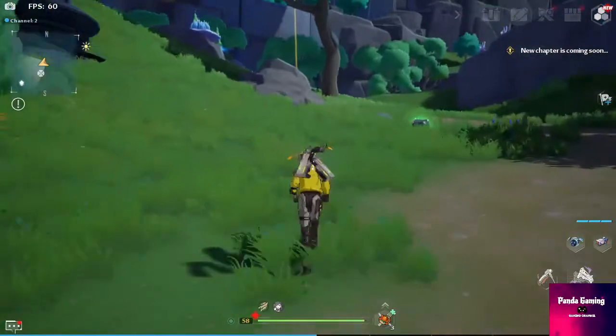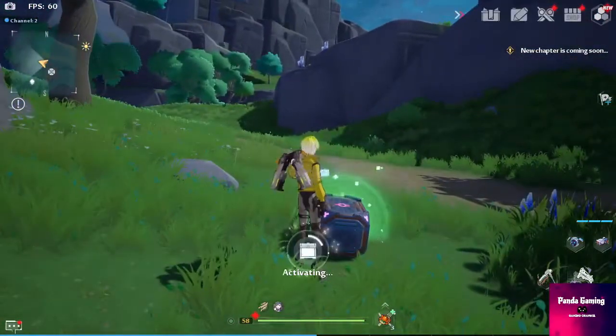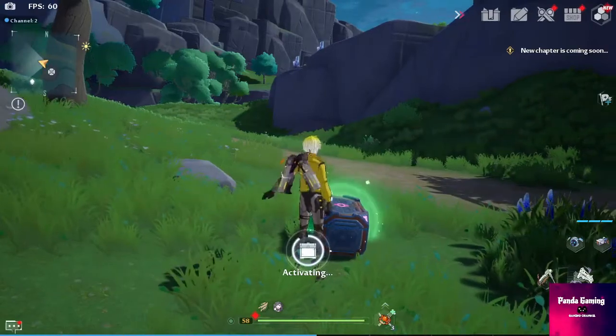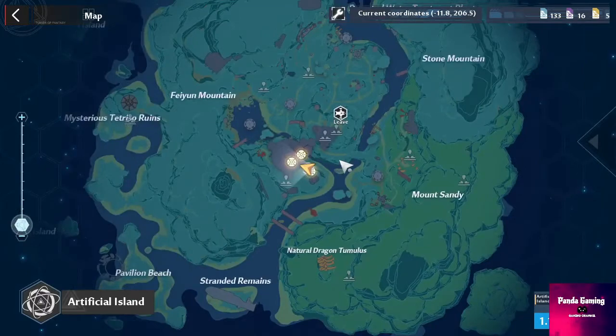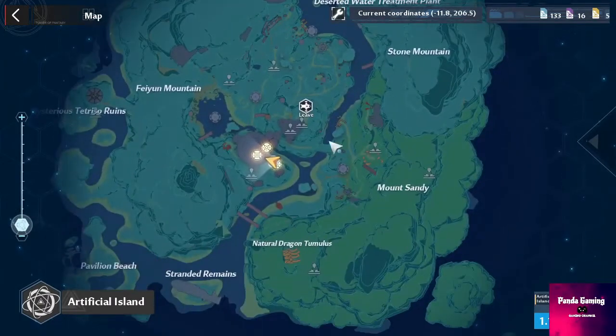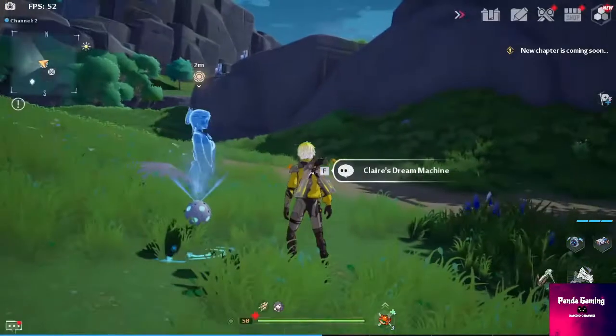Map look really big, but I think they didn't give any kind of new mission. It's still they are saying new chapter coming soon. I don't know why. Let's see the map. Map is really big, man. Oh my god. As you can see, the map is huge, really big.